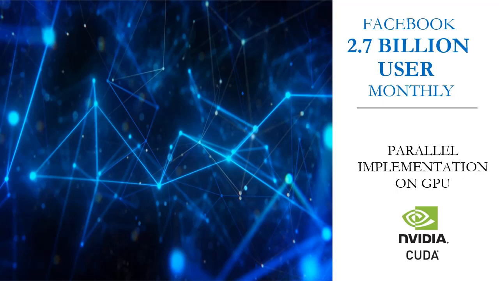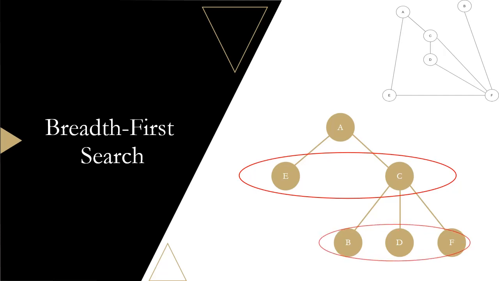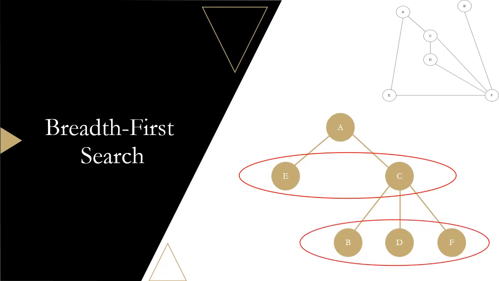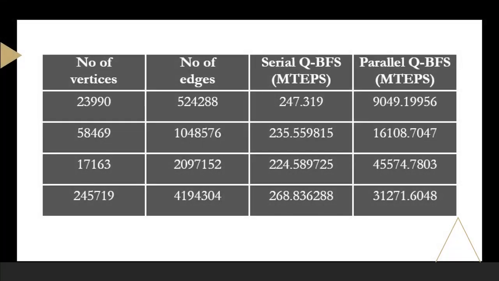So, to achieve high performance, parallel implementation of BFS on GPU using CUDA is a way to speed up the processing of large graphs. So, how do we parallelize BFS? In each BFS level, we simply traverse all vertices in the queue in parallel by CUDA threads and create a new queue. Now we have parallel and serial BFS code.